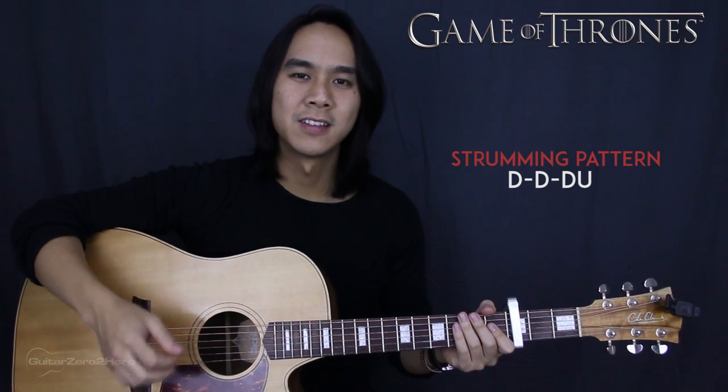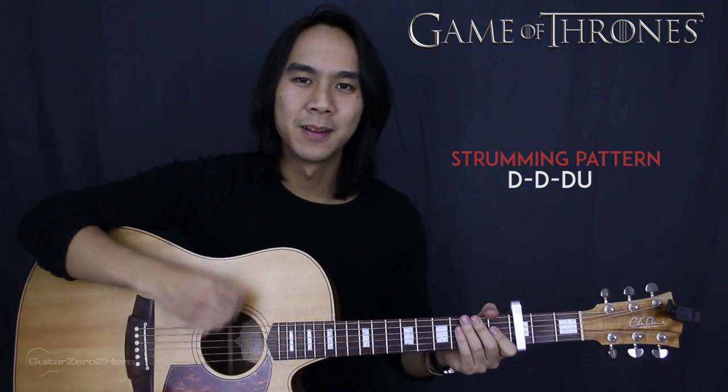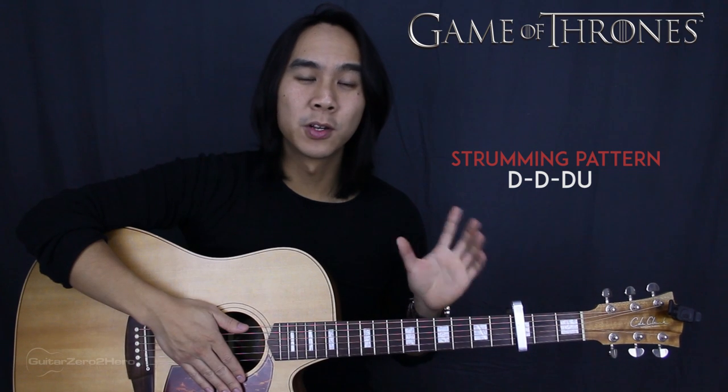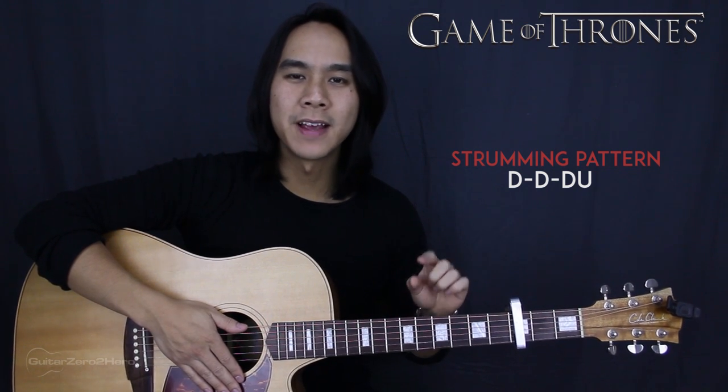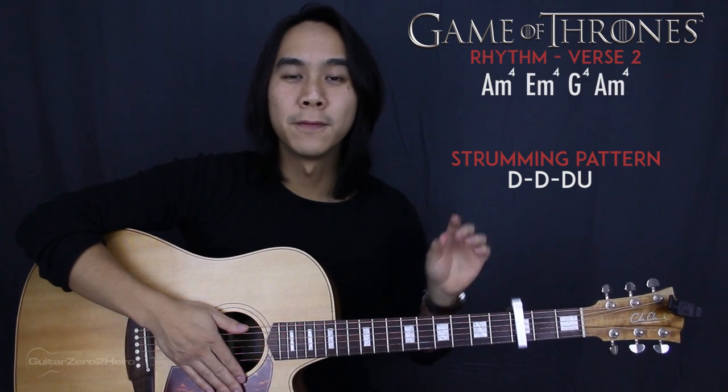And in succession it sounds like: down, down, down, up. Down, down, down, up. Now up in the chord annotations here, I'm going to have a little number next to each chord, and that'll tell you how many strumming patterns you'll need to play for each chord.